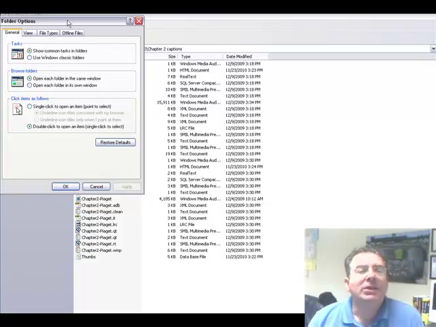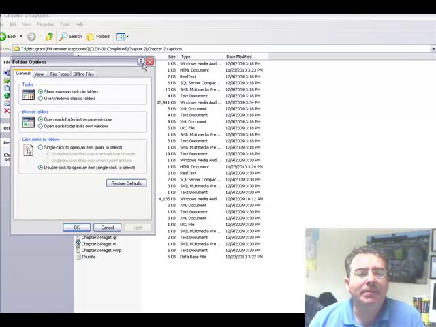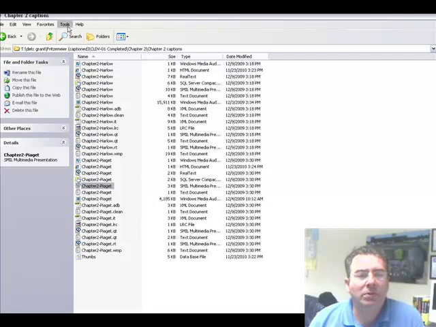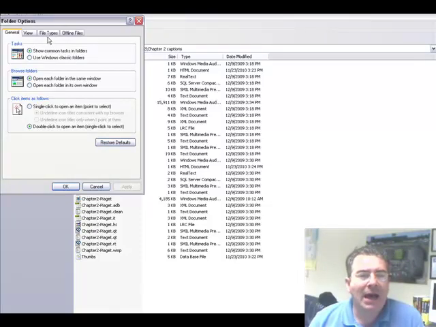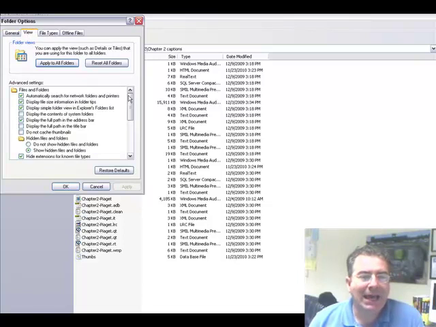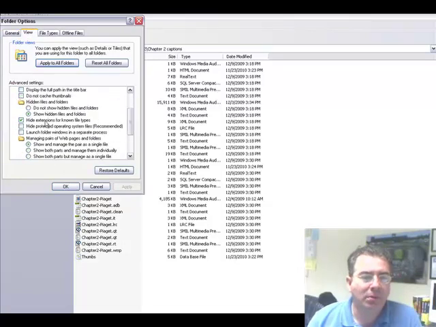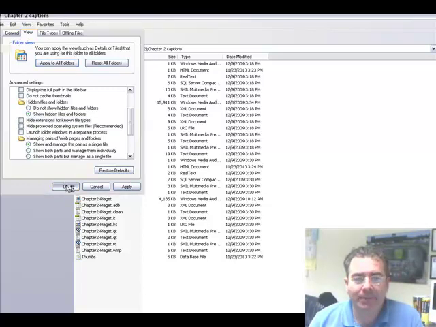Okay, so on Windows XP, you click on Tools, Folder Options, and then you go to View, and you choose to uncheck Hide extensions for known file types, and then you click OK.